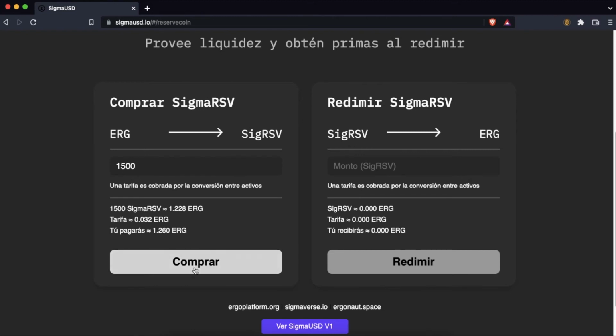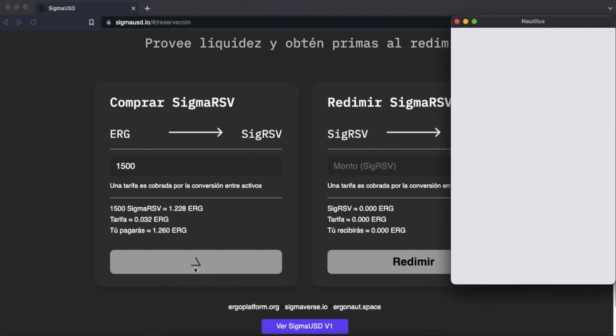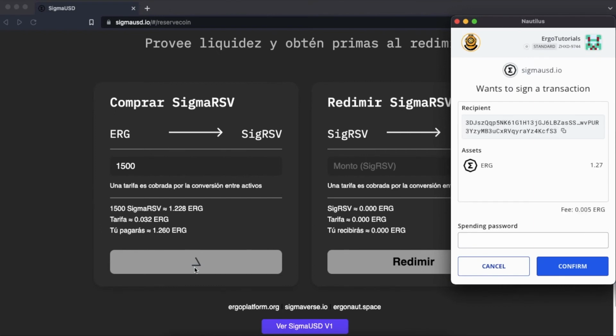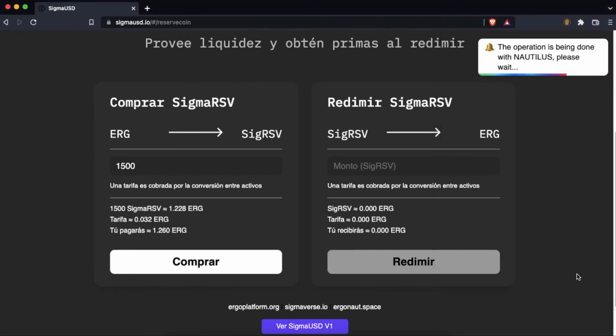We click on Purchase and the Nautilus connector will open to sign the transaction. It indicates that the operation is pending to be mined.